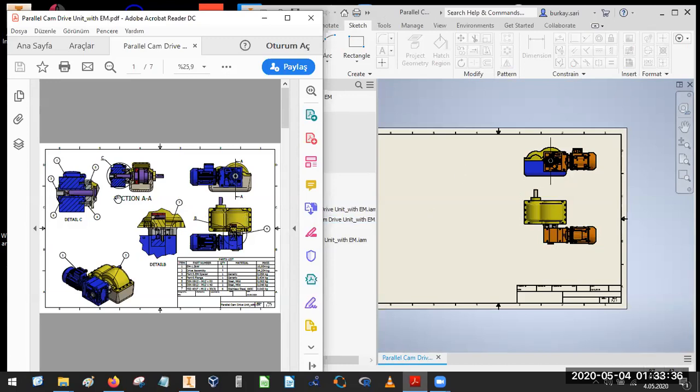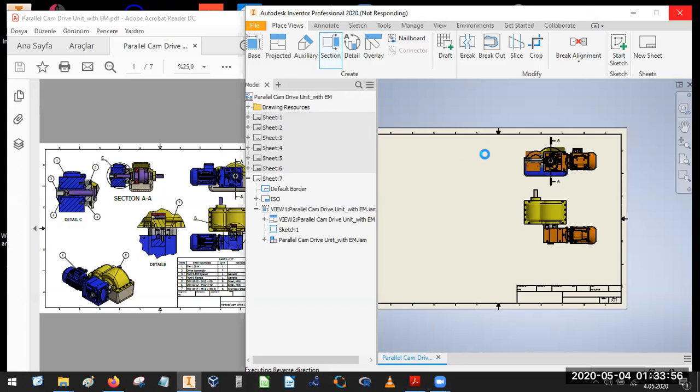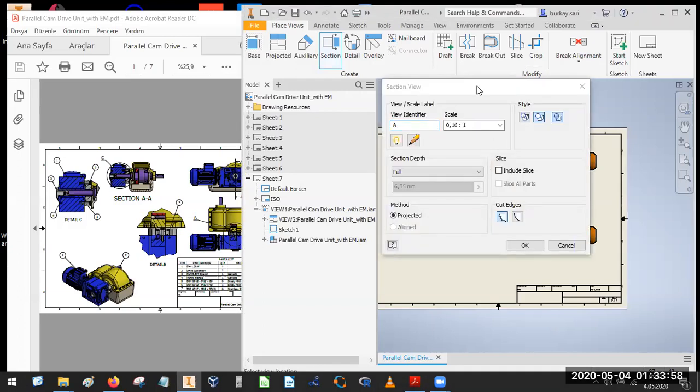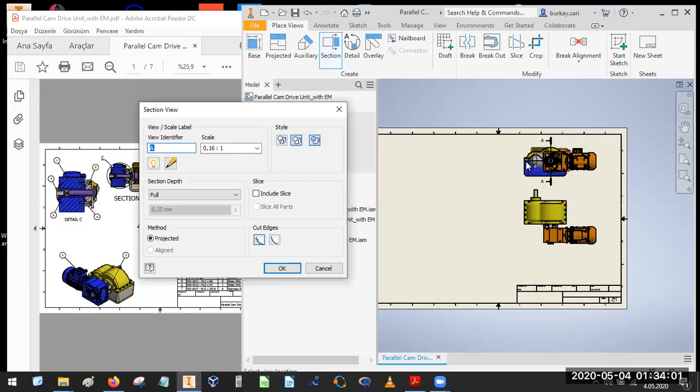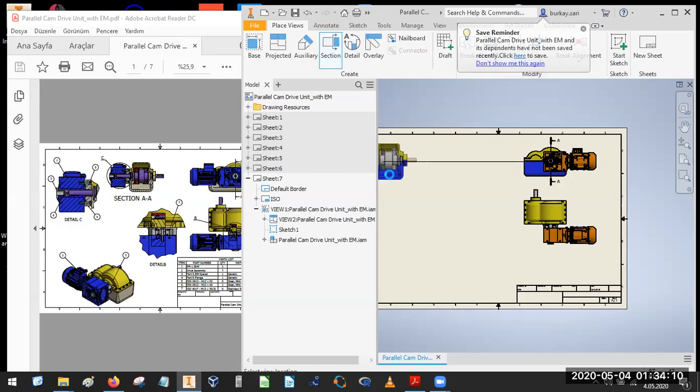Okay, I have 2 part views. I will start a sectional view, click this view, or click this line. I will create the line. As you see, the scale is small. You can reduce this scale to 1 to 5.